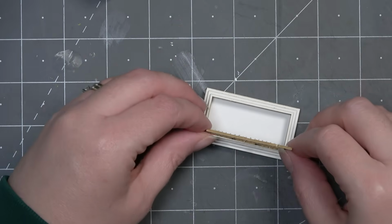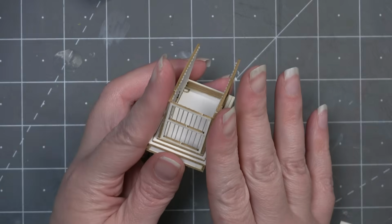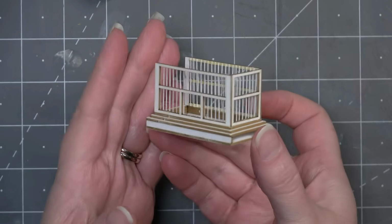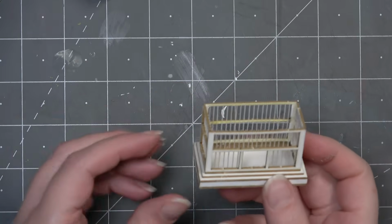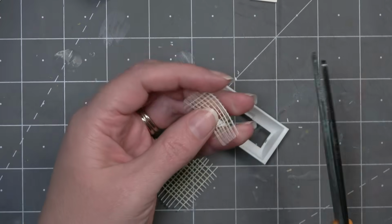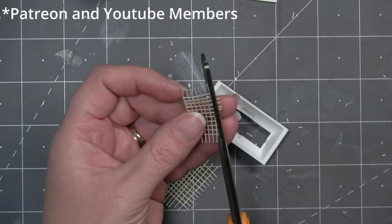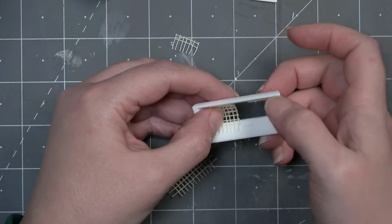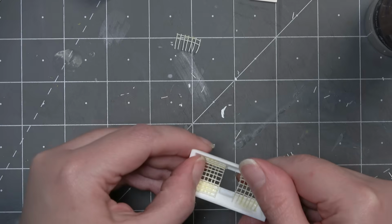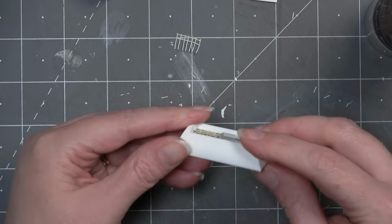And after waiting for all of that string to dry, this felt like it went really quickly and the birdcage started to come together. This is the 3rd or 4th time that I have put this birdcage kit together, and the previous times I've put it together on live stream with my Patreon community, and they had so many great ideas that just made this kit better and better. And so putting it together for this final time went incredibly smooth, and I am so happy with the outcome.